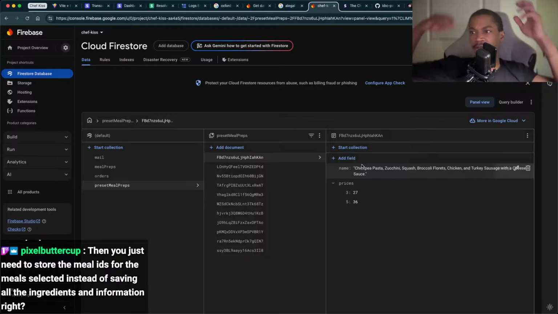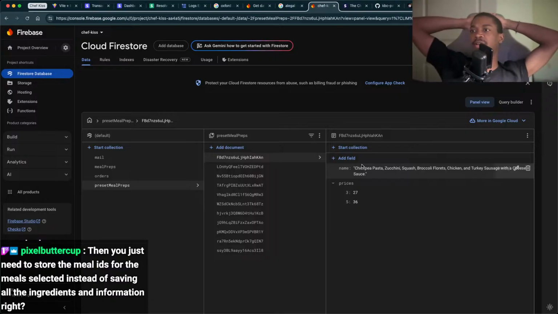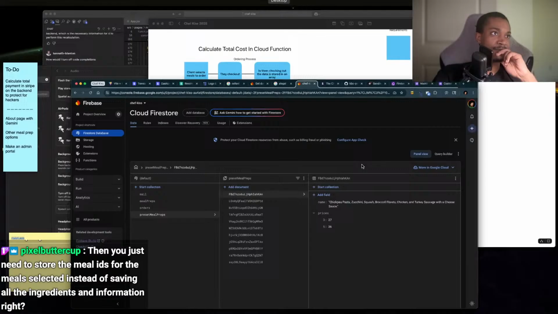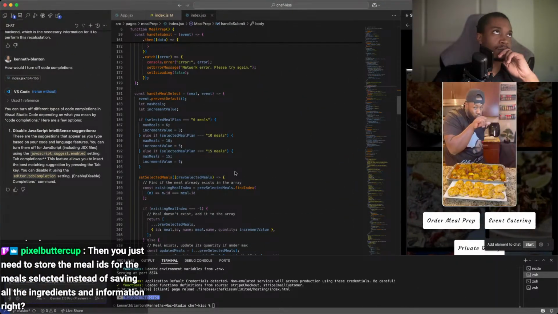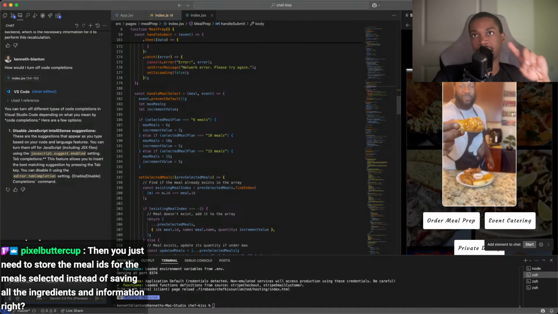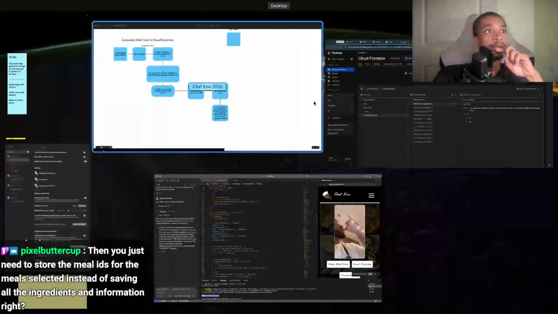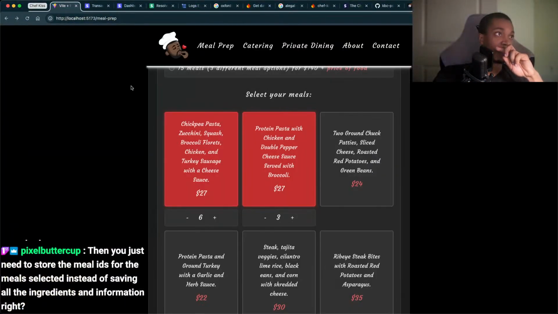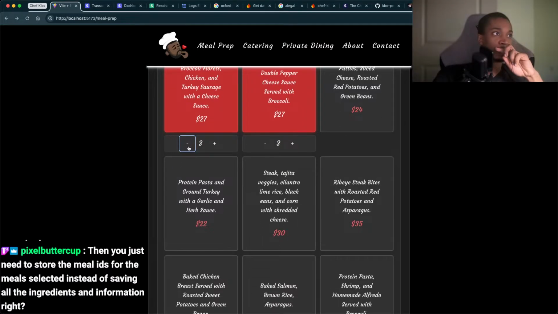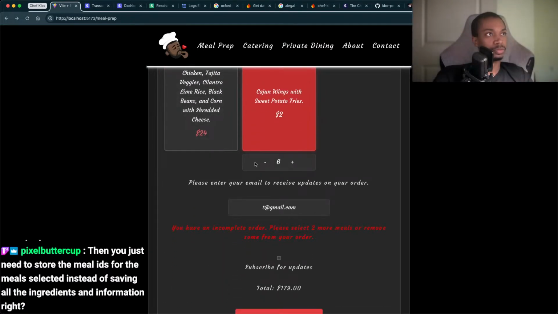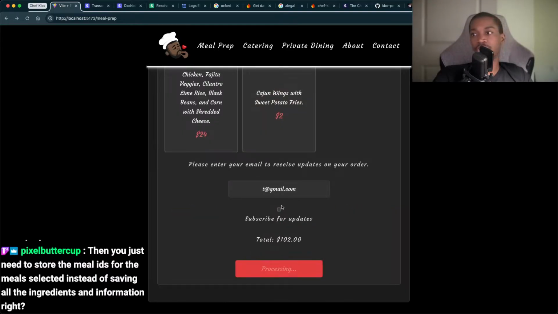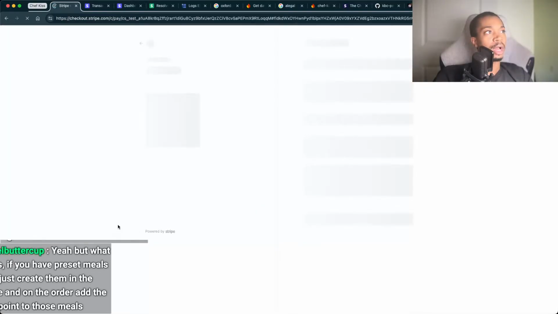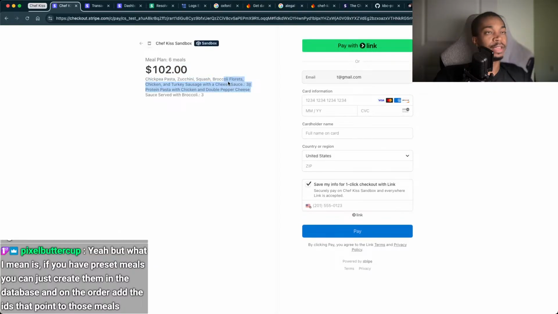Let me read that over again. Then you just need to store the meal IDs for the. Yeah, yeah. I also, well, this is why I'm keeping the names, because once I go to the Stripe checkout, I'm going to need the name of each one of these.